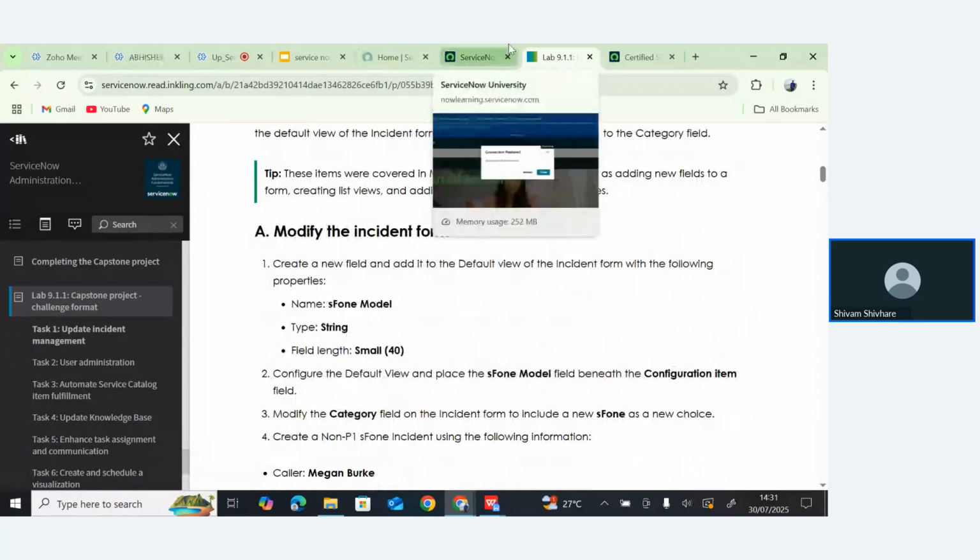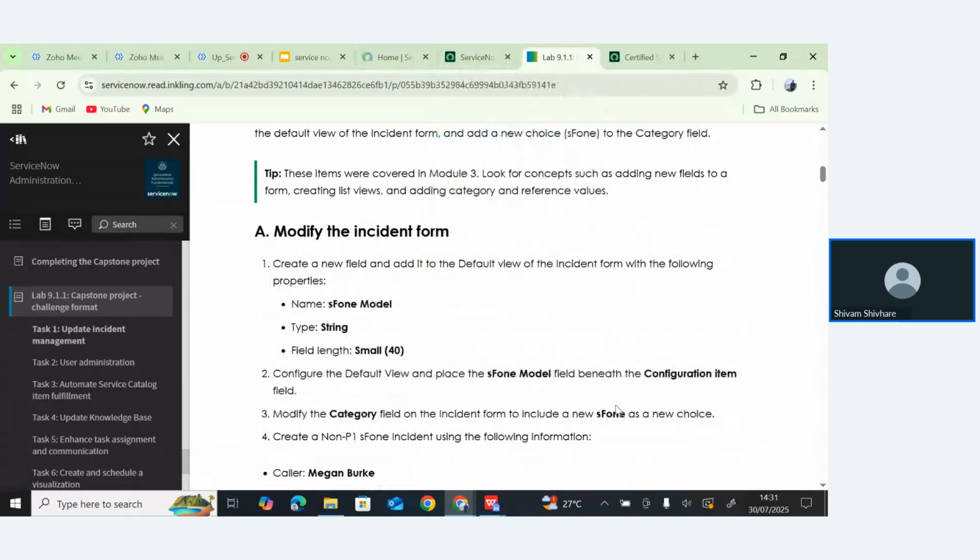Then it is asking to configure the default view and place the F1 model field beneath the configuration item. So in the incident form, create a new field and bring it under the configuration item.